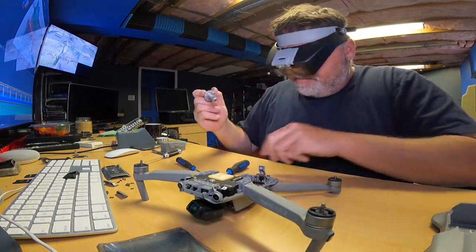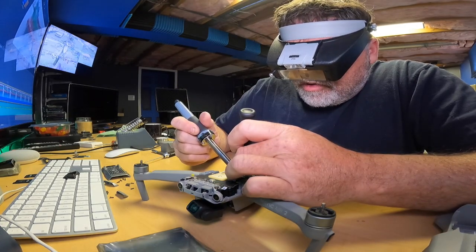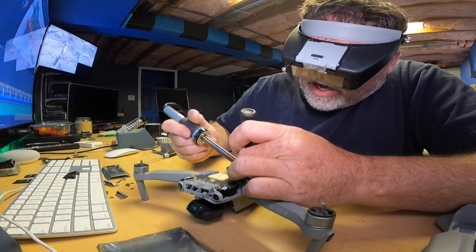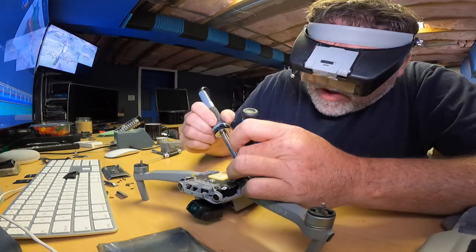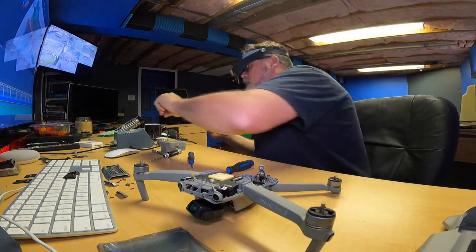I wish I had my other tip, though. This tip's a little big for this. But let me see if I can get the first one here without showing you, and then I'll show you on the second one. How's that? My soldering gun's not working that great right now. Come on, baby. What is going on with this soldering gun? Oh, my God. I got to tune up my soldering gun right after this one. Yeah, that's not working.